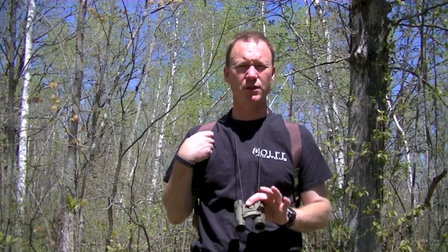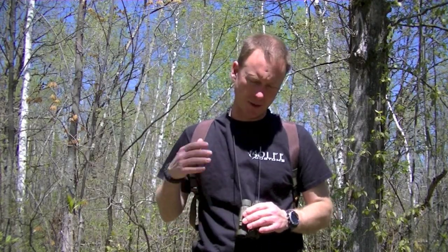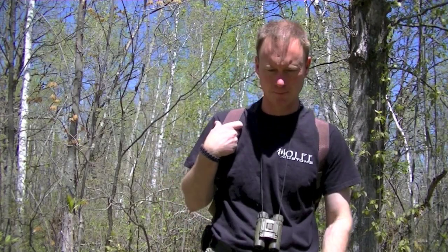I brought several different binoculars, and the reason I did that is because I just wanted to show you the differences in the ones that I have. These are the ones that I chose to use for this video because I can afford to not have them anymore. The other 2 pair I'm going to show you are a little bit different. I chose to keep those, and it's kind of a coincidence that I think this pair will be the easiest pair to do for this project. Like I said, I didn't plan it out that way. These are the ones that I wouldn't mind getting rid of if I had to. So anyway, let me reset up the camera and I'll show you what I got in my bag here.